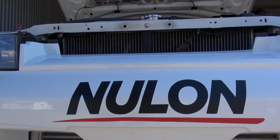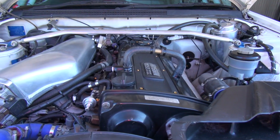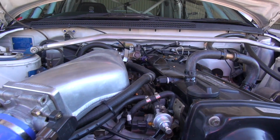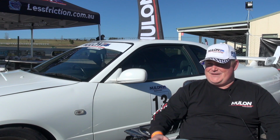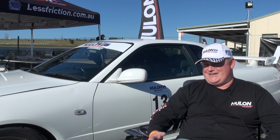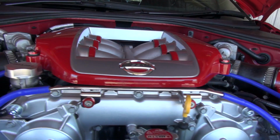We've got 7 here today. Everyone's here, everyone's running, that's a good start. We had some working all through the night to get the car going, so it's typical motorsport, what you expect. Basically my goal is to make the end of the day. Got a few issues, but who doesn't in a bloody modified Skyline? So yeah, if I make it to the end of the day, I'm happy.